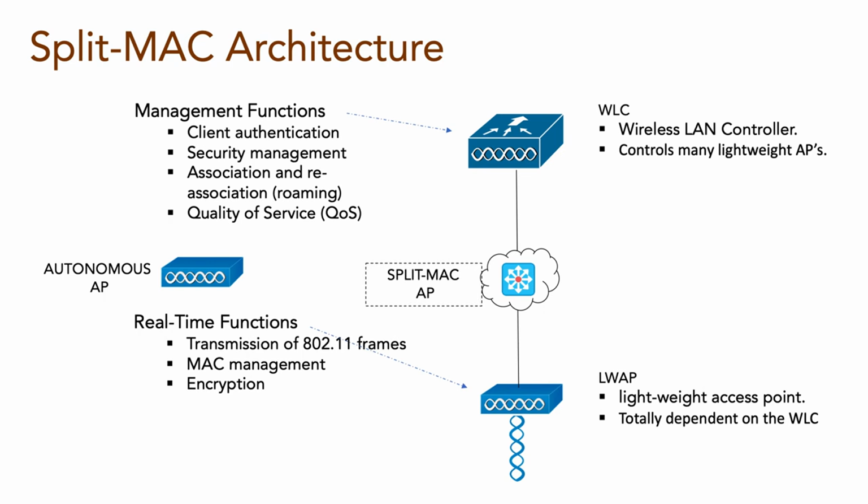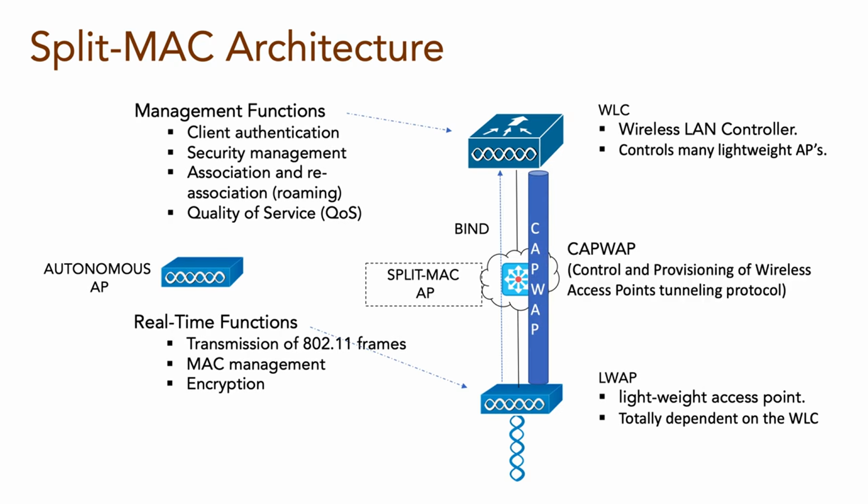In this type of architecture, every AP must boot and bind itself to the WLC to support wireless clients. To carry 802.11-related messages and also client data, the WLC and AP use a tunneling protocol called CAPWAP between them. CAPWAP is also known as the Control and Provisioning of Wireless Access Point tunneling protocol. The protocol encapsulates the data between the access point and the WLC within new IP packets and can be switched or routed across the network.